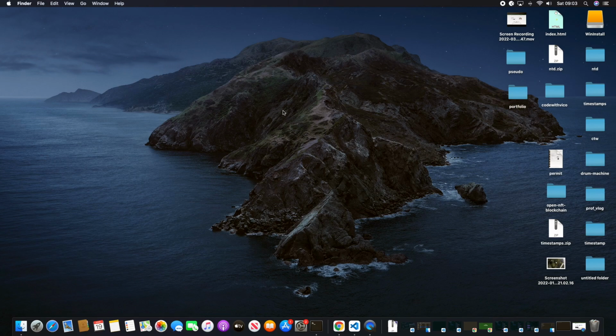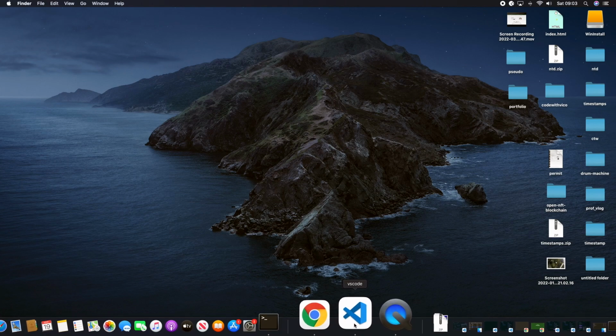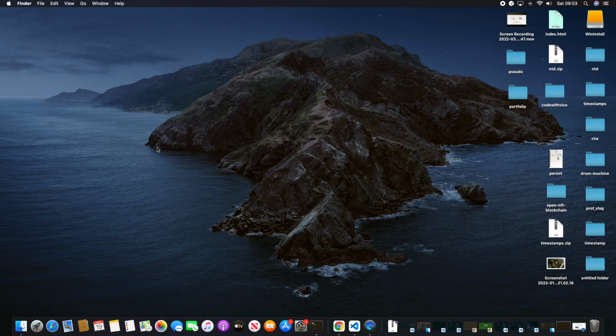You could also start your journey by creating your own text editor as well. Today I am using VS Code, and there are several ways to import your folder into Visual Studio. The first way I'm going to show you is the simplest one.